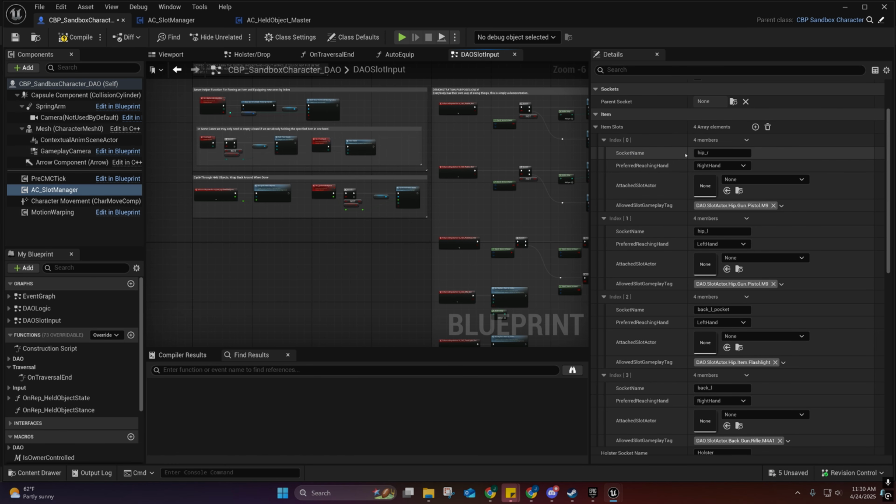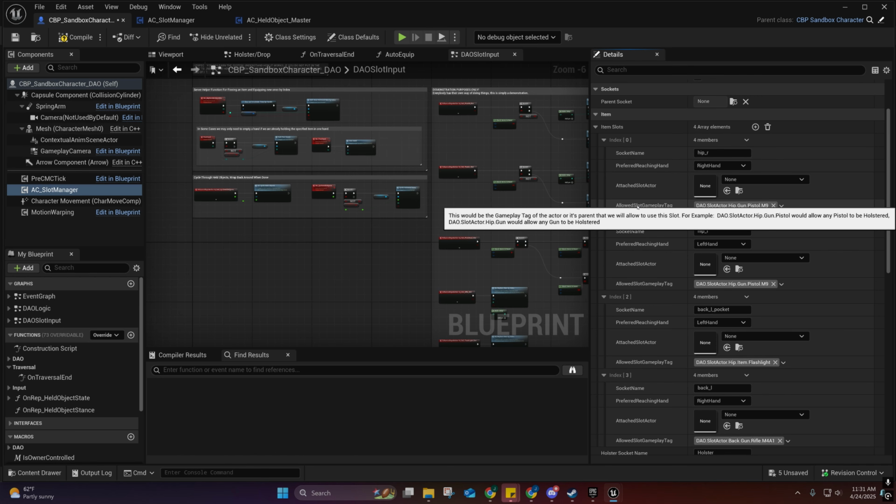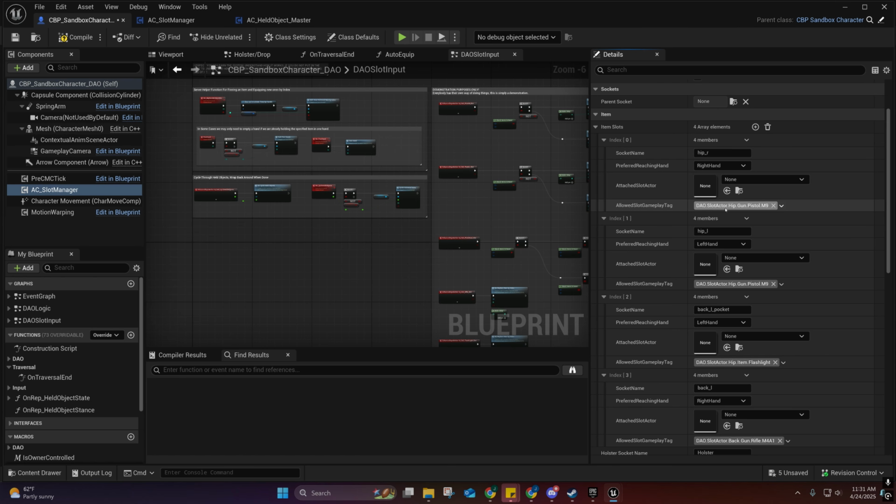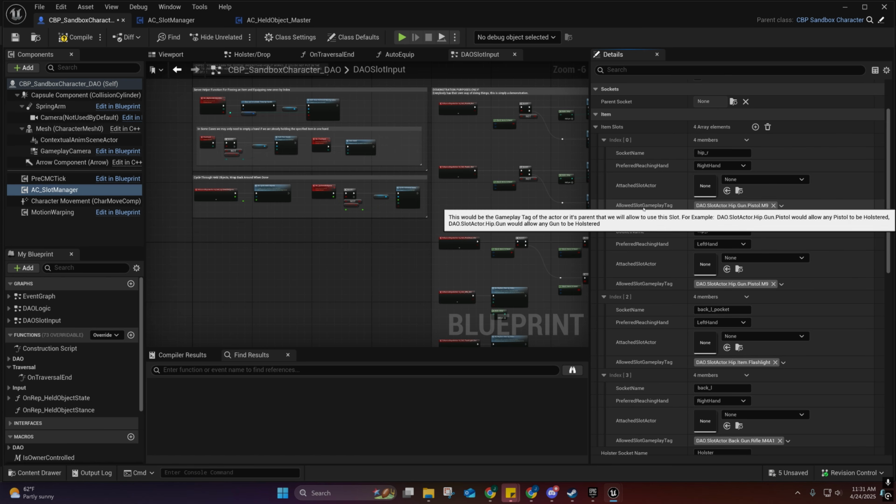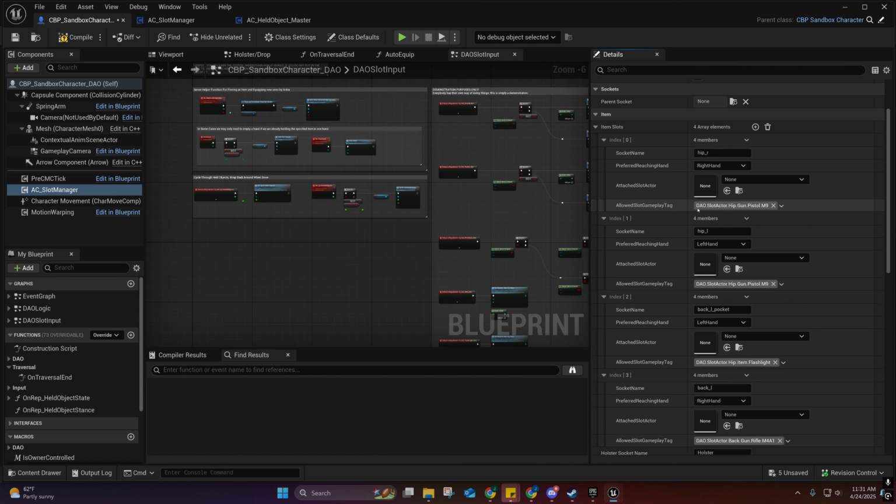This is the socket name we can attach it to. This is the hand we want to use when reaching for something in that slot actor. This is the allowed slot gameplay tag. What this means is the slot actor has to have this gameplay tag in order to be attached to this socket.